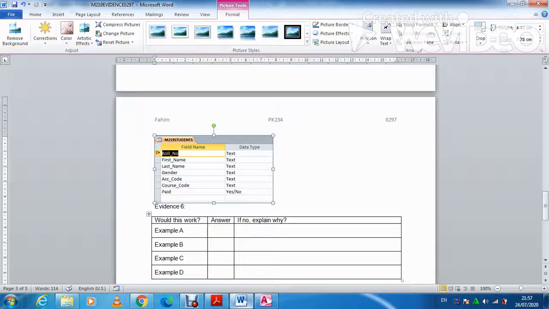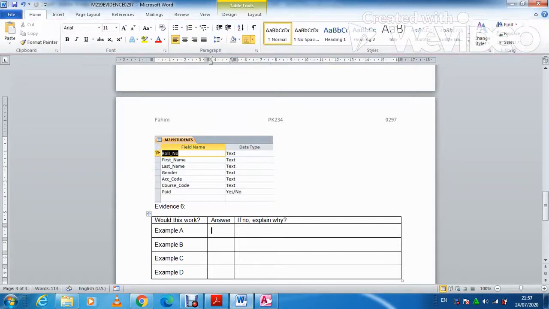So we are going to fill this in evidence number 6. So first of all, example A is no. What is the reason? That we are not formatting, it's actually validation. So you can write here formatting rather than validation.